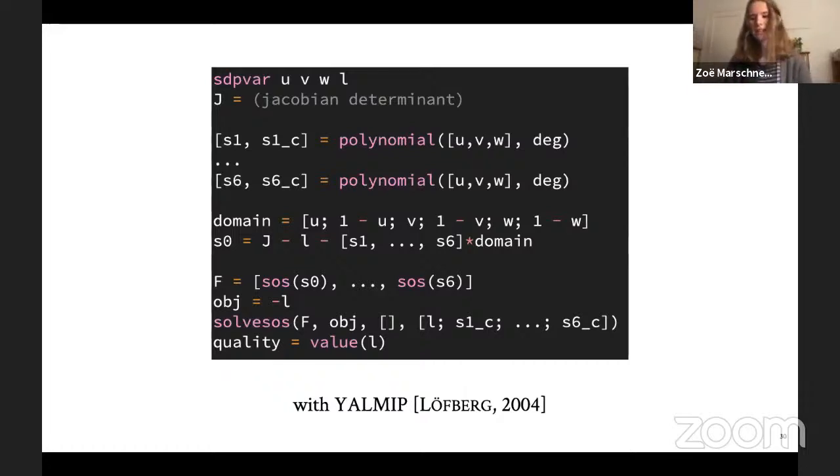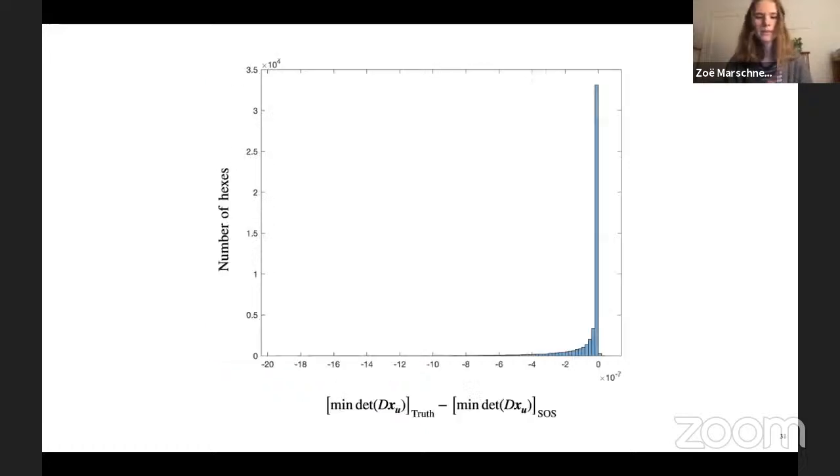And the one difficulty here is that the Positivstellensatz, as I just mentioned, requires that we take arbitrarily high order for our sum of squares polynomials. But when we're implementing this in code, we have to pick one fixed degree. And then we must evaluate later whether that degree was high enough to actually get exact recovery. One way we can evaluate this is to look at the difference between the value of the minimum determinant, which we can calculate by sampling, and the value that we calculate with our SOS method. And ideally, these would be the same.